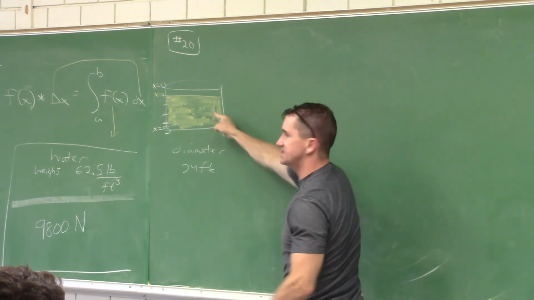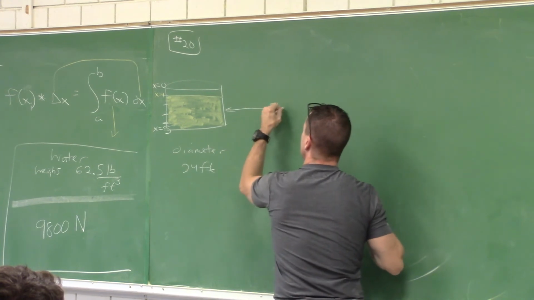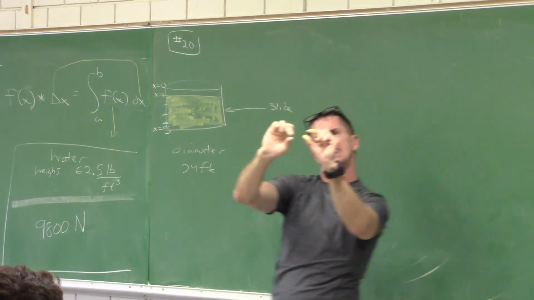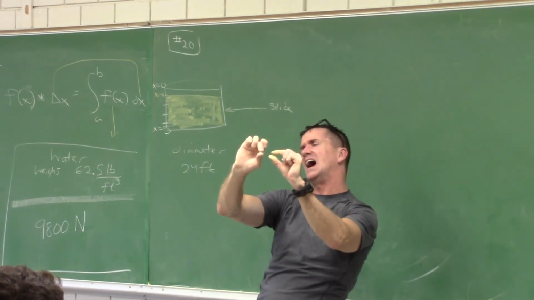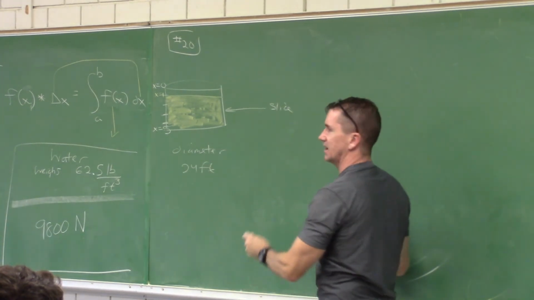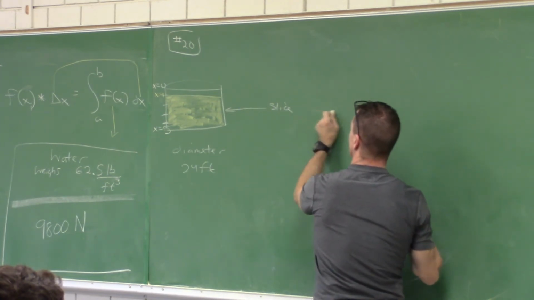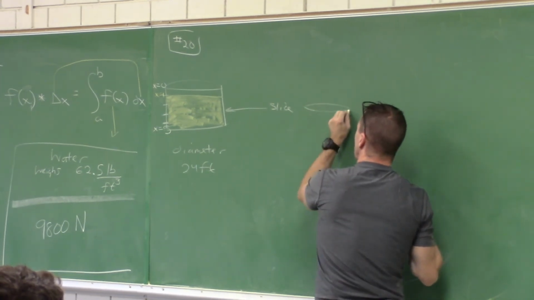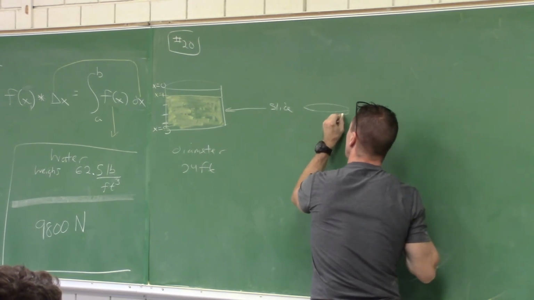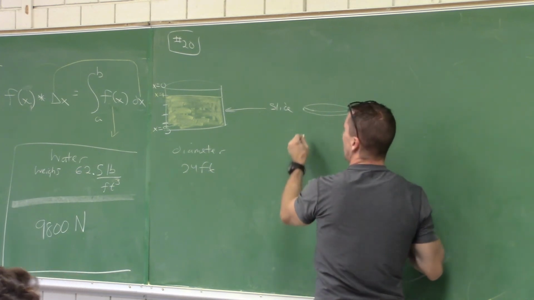Let's take out one slice. So right there, I'm going to take a slice right there. One infinitely thin slice of water, in terms of height. And I'm going to pull it out. What would it look like? Because when this was a circular swimming pool, that slice would look like what? A circle. But I'm going to give it a very, very small height. Because this does have volume, doesn't it?